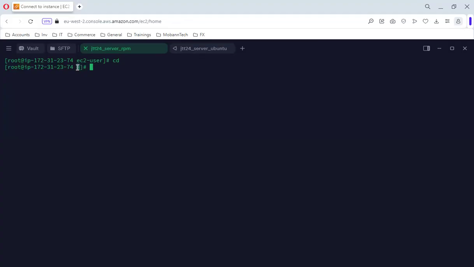You are in the home directory of who? Of John. If the user signed in here is Biden, and you see the tilde sign, it means you are in the home directory of Biden. So this tilde sign always means that you are in the home directory of whoever user is signed in here. Do you copy?